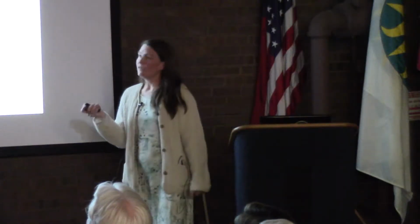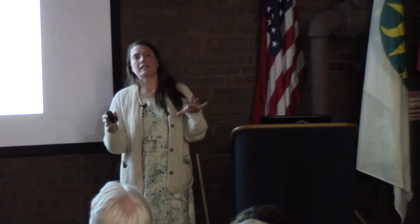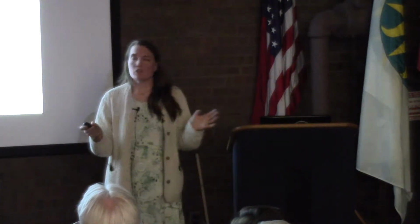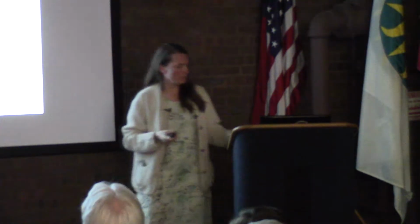So now this movie ends with this colorful map, where all of these different distributions were put together in one map, this map here. When you see the dark areas, it's actually dark blue, that means you had submerged aquatic plant cover for at least, I'm trying to recall, 10 years or so, okay? And the hotter the colors get, the less often you saw submerged aquatic plants there. So essentially where you have these dark areas, these are really good beds. They're really stable beds, and the hotter colors mean that they just kind of go in and out much more.